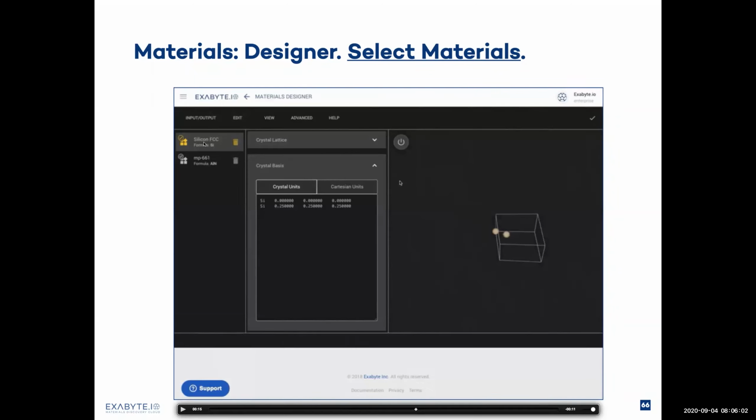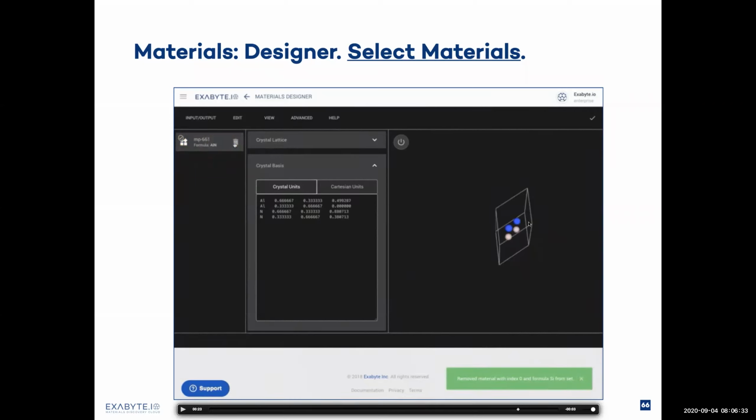And you can see that we pre-initiate the materials designer session with the default material, silicon FCC in this case, and then the second material is being added into the list. So we can switch between the two, and we can delete the first one from the materials designer session. This deletion doesn't delete the material from the database, it only removes it from this online session. All right, and this is how we can focus on designing, adjusting this material structure as necessary.